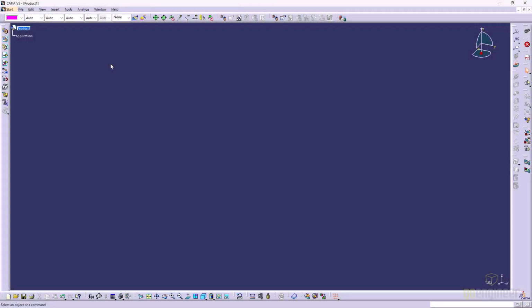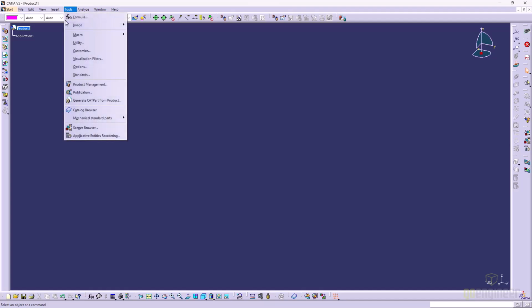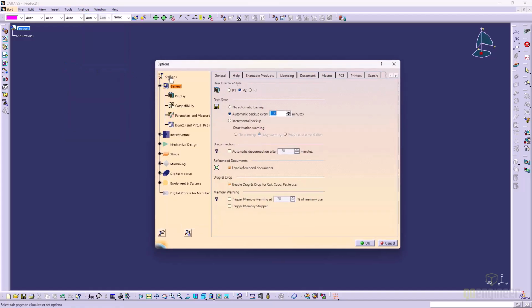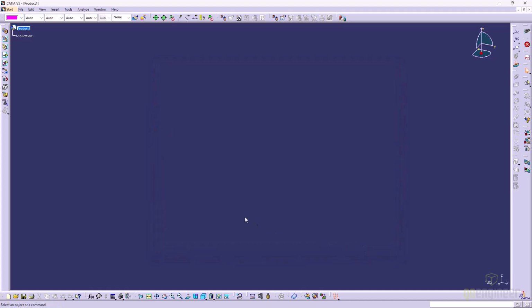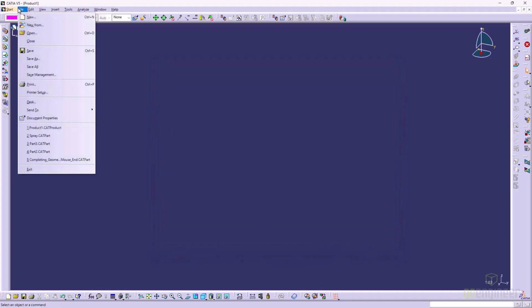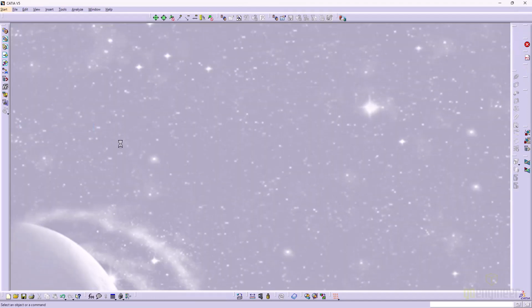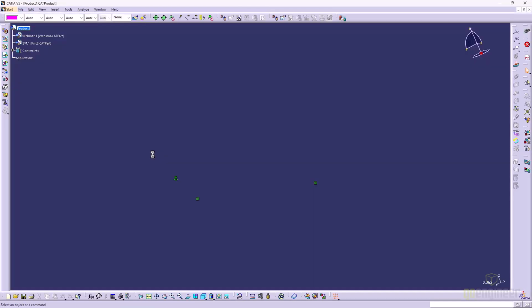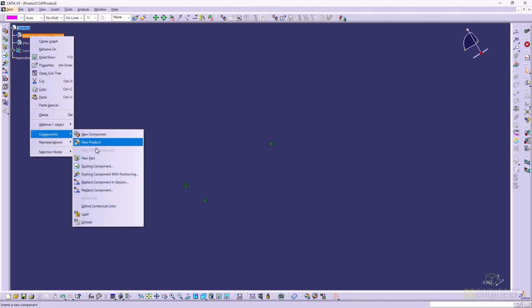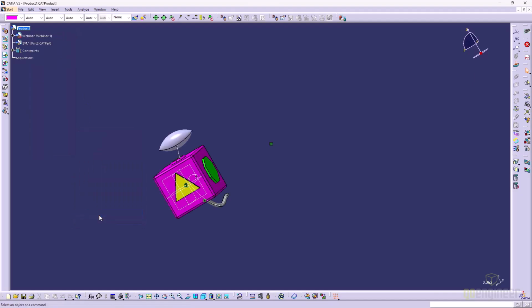The last tip is when you need to load huge assembly products, turn off the Load Reference Documents option. Go to Tools, Options, General, and turn off the Load Reference Documents. This will just open the assembly without the visualization of the parts, and if you only need certain parts to appear, you can just load the specific items you need. This opens CATIA products more quickly, and allows users to load only necessary assembly items. Then when you need a specific part, you can open it with the Load option in the contextual menu.